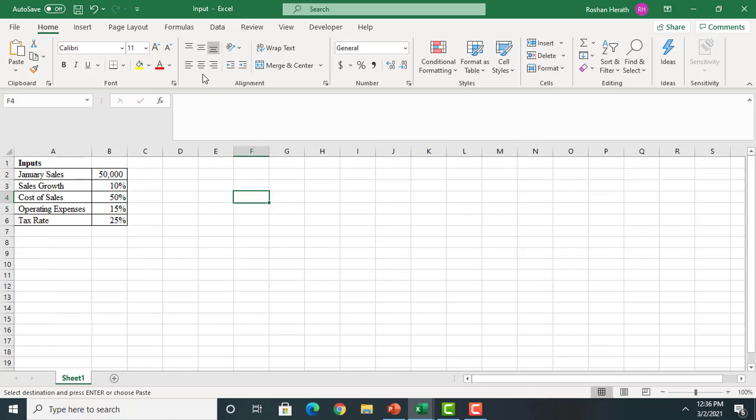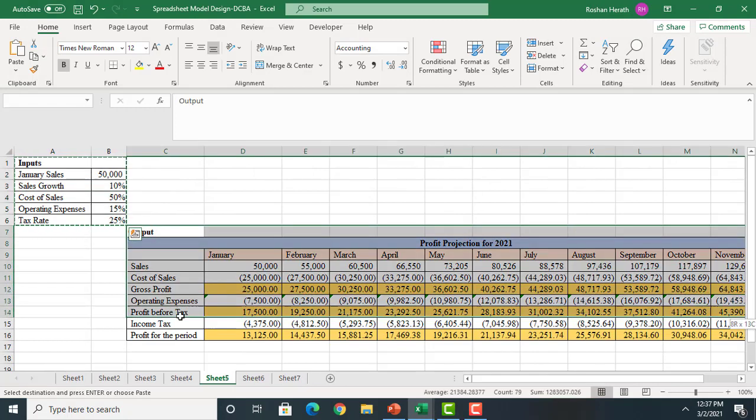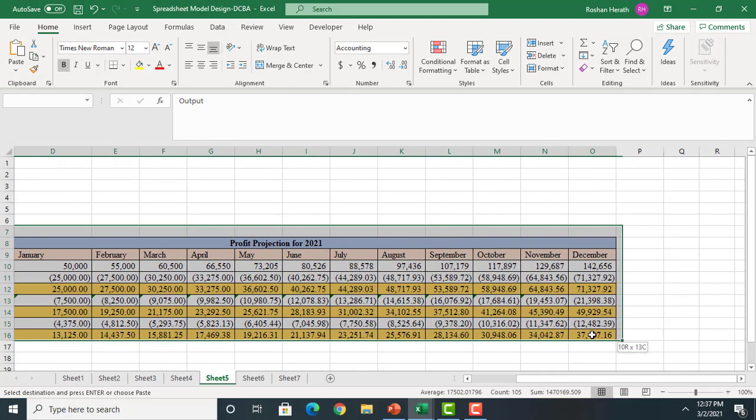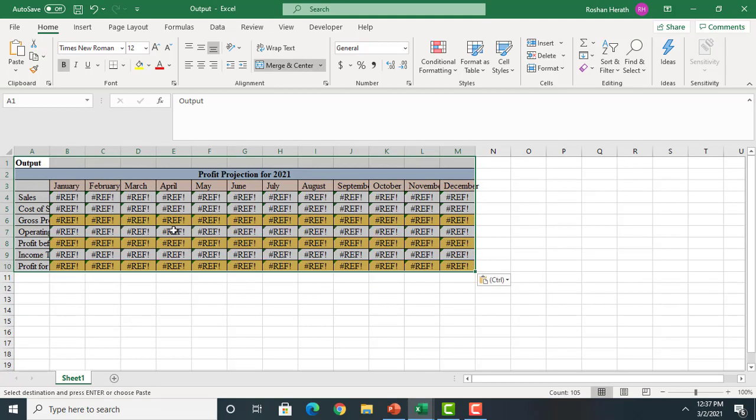So that is in my input Excel. You can see the name over here. You can clearly identify that. So that is one workbook for inputs. Here we have only a few inputs, but practically there would be hundreds of thousands of inputs. And when it comes to the output, you need to have a separate one, and most importantly, you need to have a proper format for that, and make sure to have that format as well. In that, we are going to put the output.